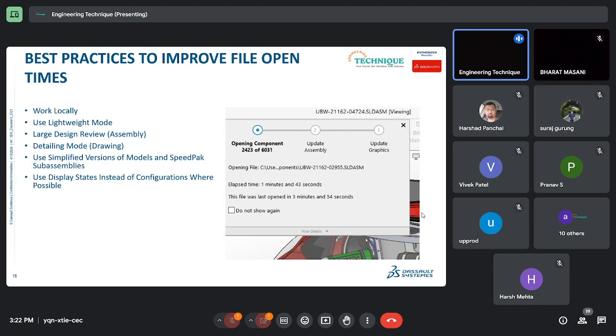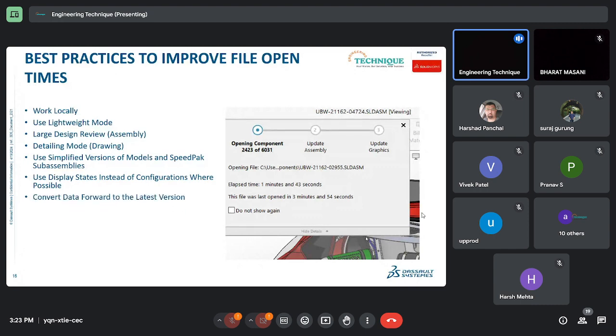The salesperson needs to open the assembly faster in front of the customer. For that, you can use display states instead of making configurations, as configurations take more time to load compared to display states.